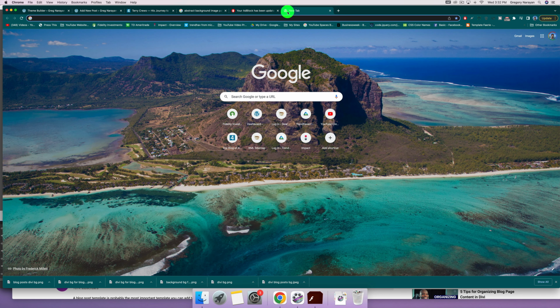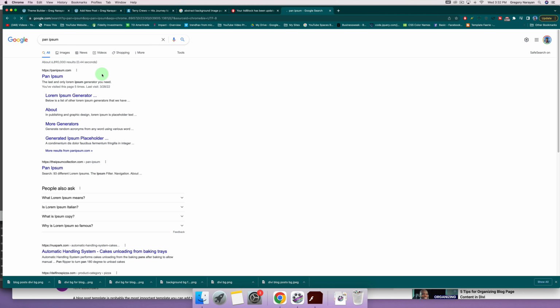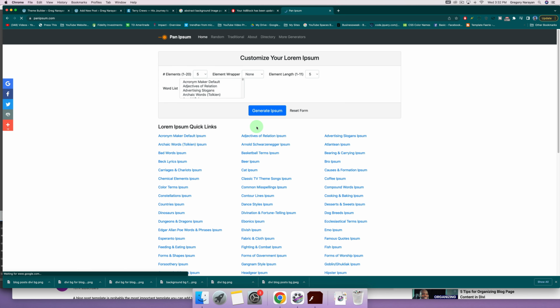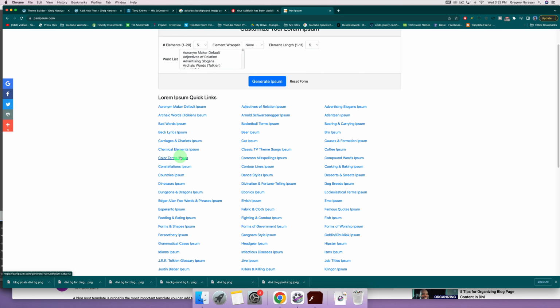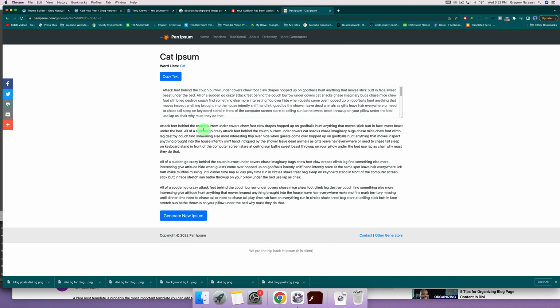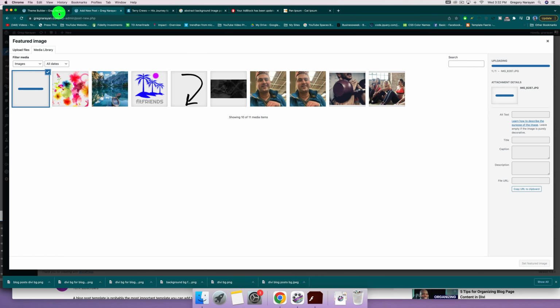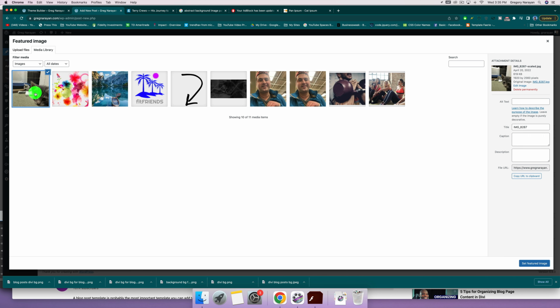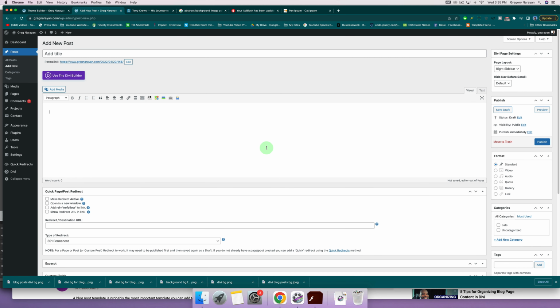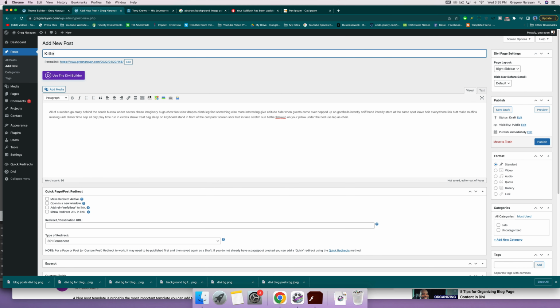We can go to our pan ipsum and grab some other different types of text here. Let's generate some cat ipsum. Beautiful. And this really is what cats do. I've actually read it because I'm that bored. And when we have our image in, we'll just set it. And if WordPress freezes up like that, just X out of the featured image area, come back in, and now set our featured image. All right, paste in our text, and this is called Kittens Play Around in the Bathroom. All right, and category cats, and publish.